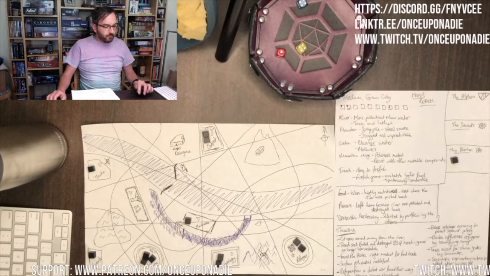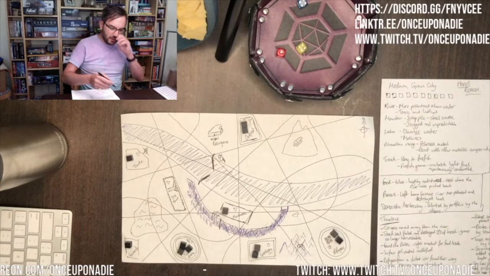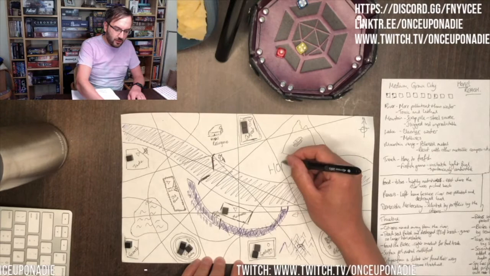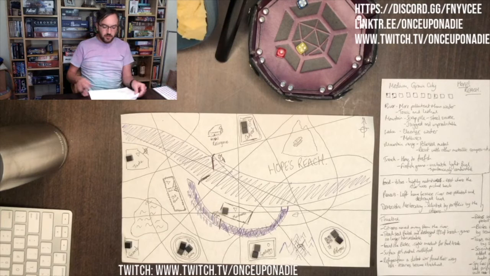I can't really zoom in very easily on this, but this is Hope's Reach. Now that we know what's blank, I think I can do the old, you know, what you do on a map. There we have it, Hope's Reach. That is the city that we have developed, and that was Ex Novo.